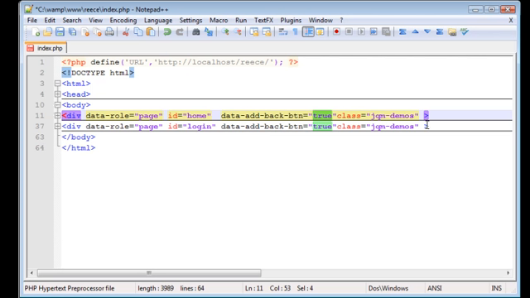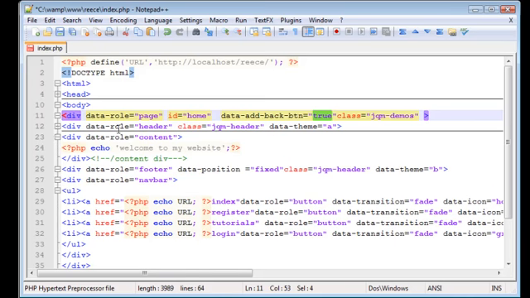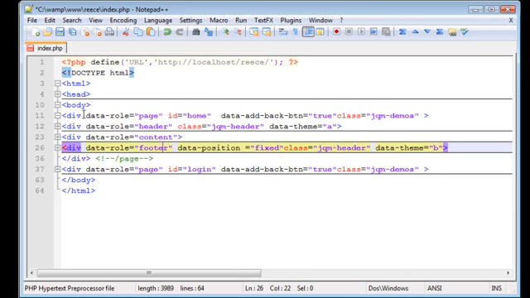Any subsequent pages you want to create will come after the previous page and should have the same anatomy of a page. So a page should have a header section, so your data-role set to header, and your data-role set to content, and your data-role set to footer. Okay, so this is the anatomy of a page. A page should have an opening div and a closing div. You should label it as well so that you know the closing div of a page if you want to do your code separation.